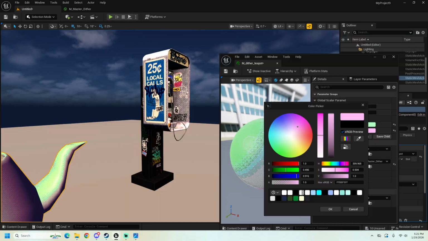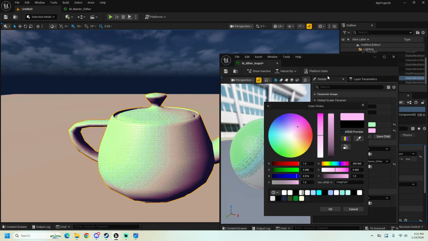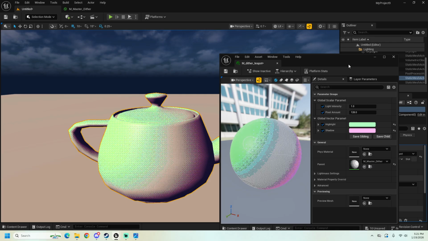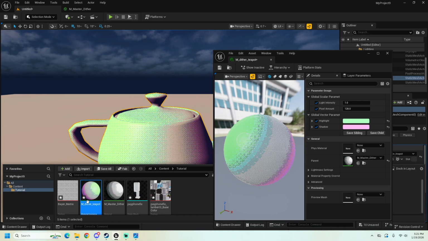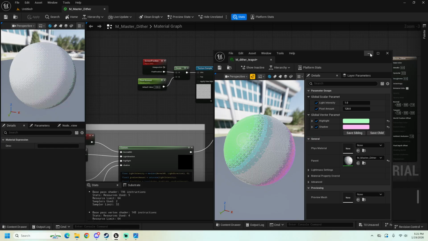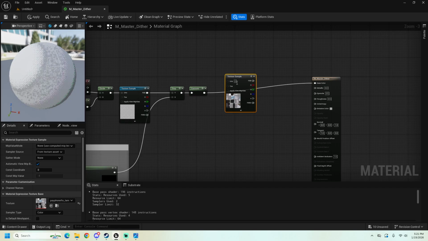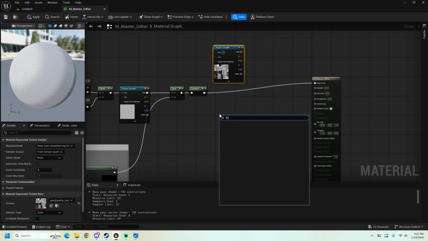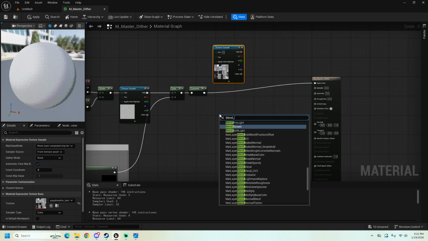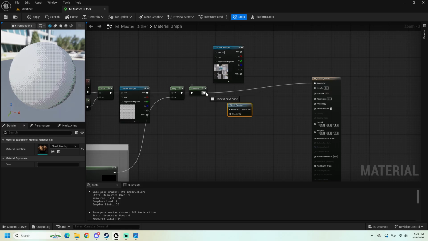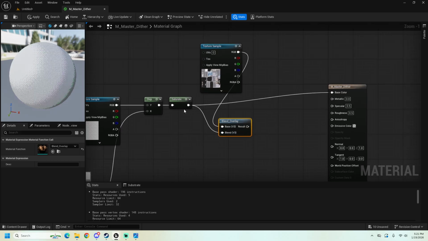Now, if we do want to work on something like this that has this texture, we're going to have to add a little more to the material, which isn't too difficult. So let's go back to our master. And we are going to add a texture. So I'm just going to start, we're going to use this payphone I have. And we are going to use a blend overlay. So blend underscore over, there we go. We're going to plug this into the blend, plug this into the base, like that.